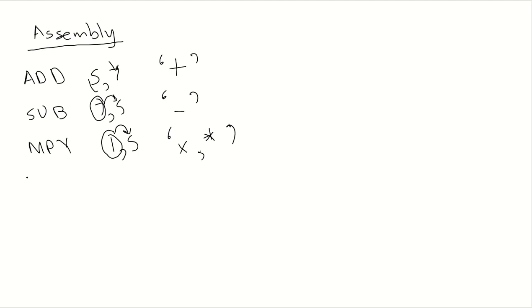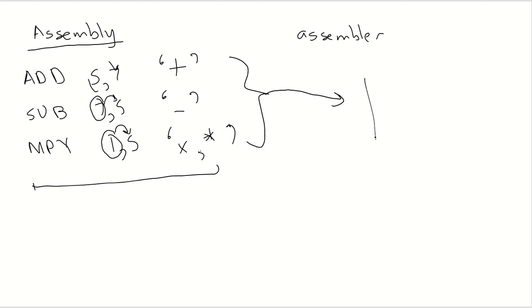So this language is a bit more understandable from our perspective, but still the machine doesn't really understand assembly language. So in order to change whatever you wrote in assembly language to machine language, you need a program or software called an assembler. The job of an assembler is to take all these instructions and change them into machine language, which will be fed into the processor.